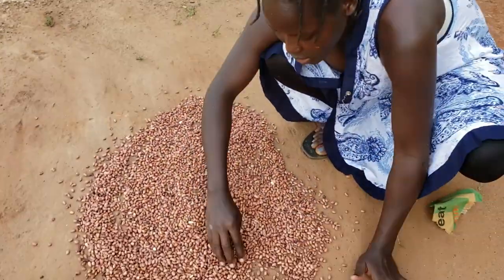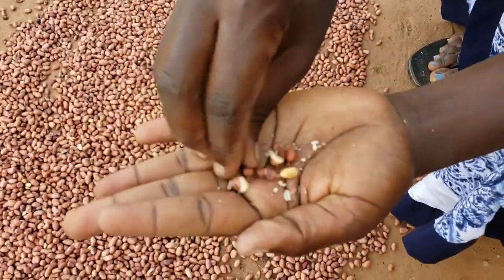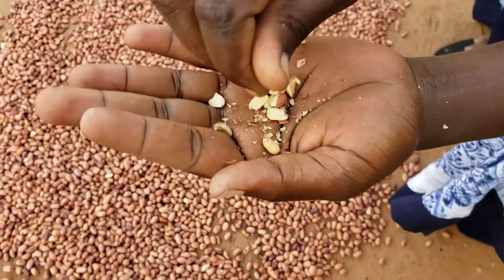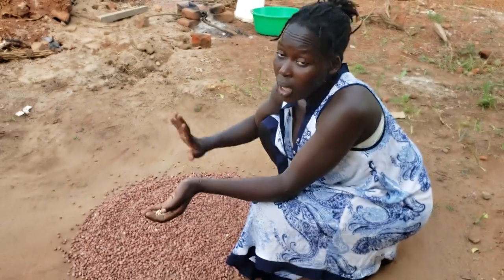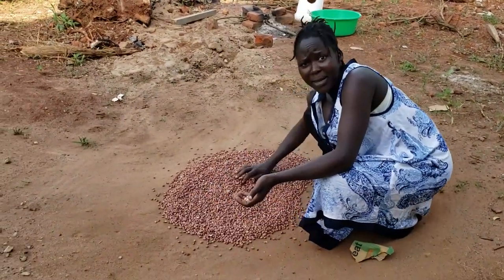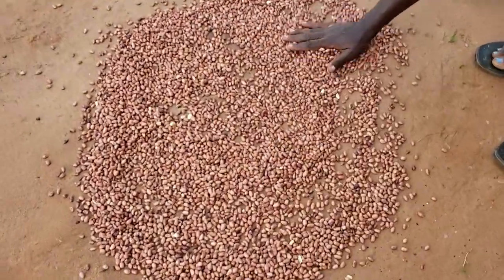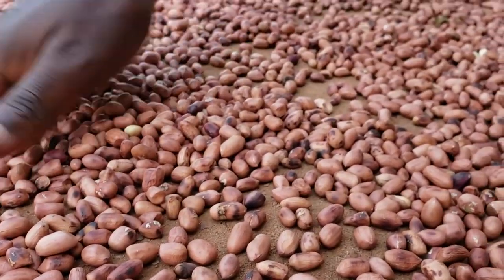Then, as you can see, this thing has husks. So we are going to remove these husks off. And what is going to remain inside is actually clean because it has not touched the ground, as you're going to notice. So it's going to be very clean and very healthy to eat. So don't start saying, why is she pouring it on the ground? No, we are safe, okay? So let's leave this thing here to cool for some minutes before we come back and do what follows next.